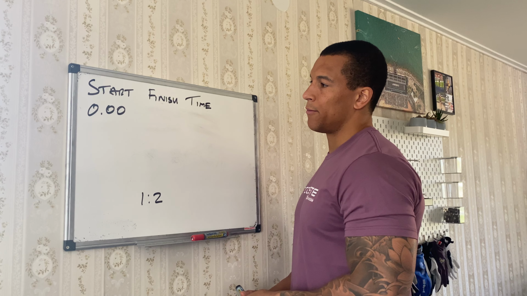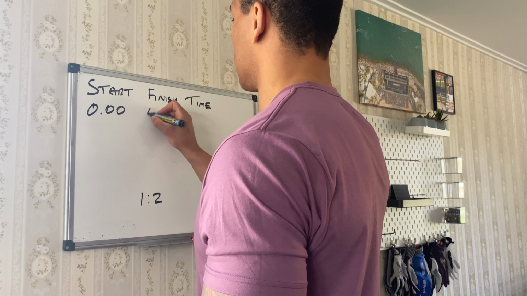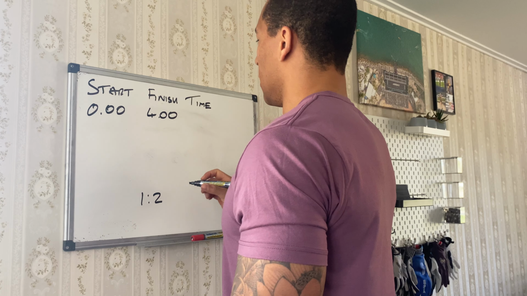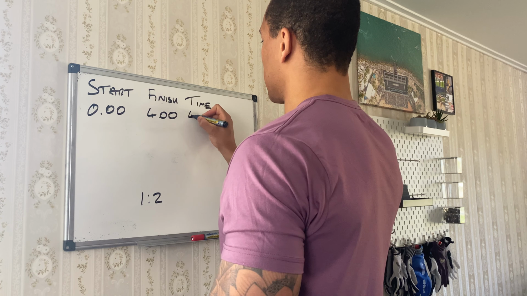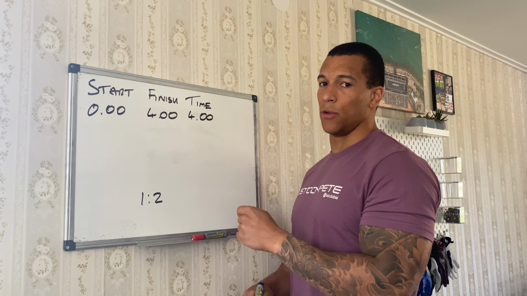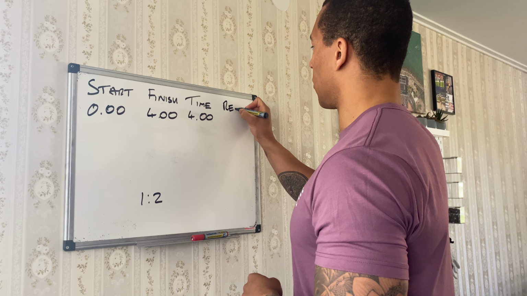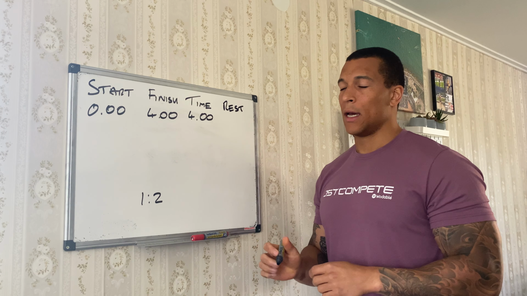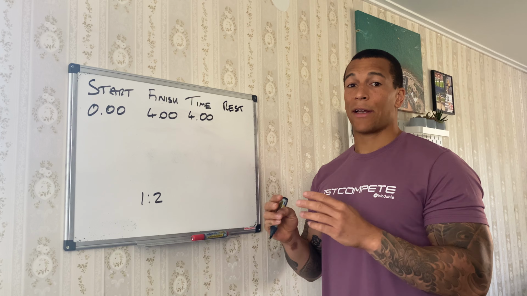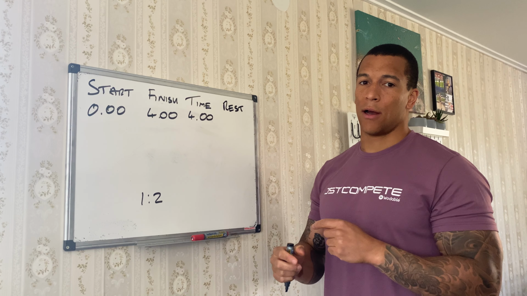to start with. Start time is at 0. We finish our first round in 4 minutes. We can see that first round took us 4 minutes. Now we're resting half the amount of time that it took us to do the work this time. So what can be helpful to do is to introduce a 4th column, which is rest. And in this column, we work out how much rest we need to take before our next round based off of our time for that round.